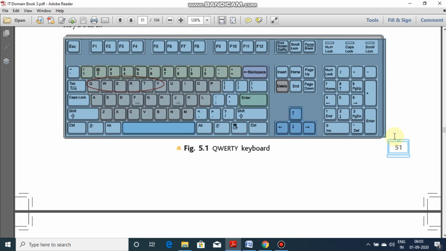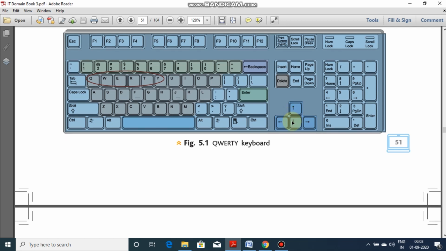It consists of function keys, which are from F1 to F12, alphabet keys, number keys, special keys, navigation keys, and so on.